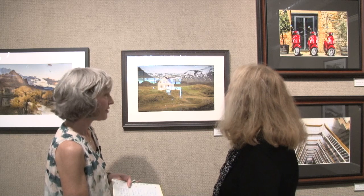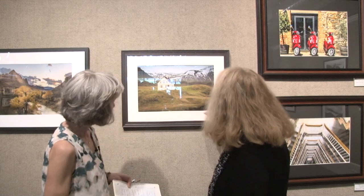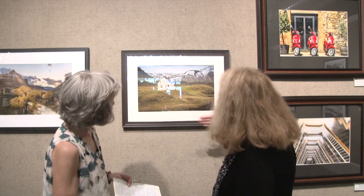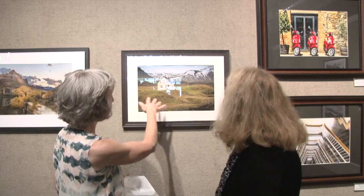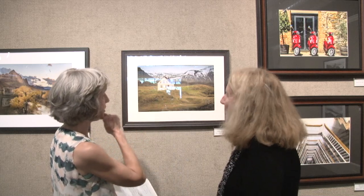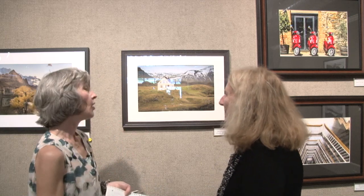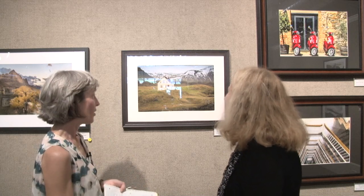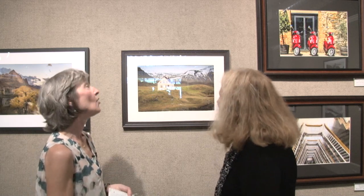Those mountains are beautiful. I was drawn to it because it seems so isolated. And then, of course, the difference in colors — the green rolling hills, the lava down here, there's a gorge in front of us. The landscape, the topography in and of itself is just really interesting. We talked before about the directional shifts and the flowing grasses. And yes, it's an amazing image. Did you mention it was a trading post at one time? Yes, it was a trading post. I could kind of see people visiting, coming up from the water and doing their trading there. I believe people used to live there as well.